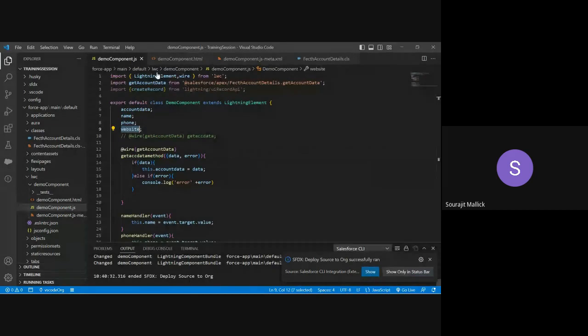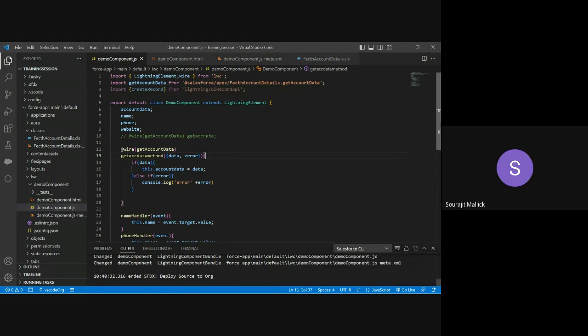Now the main thing is to create the record on click of a button. Let's say a save button is there, and when we click that save button, the record will be stored in the backend, in the object, in the account object. For that we can use create record.